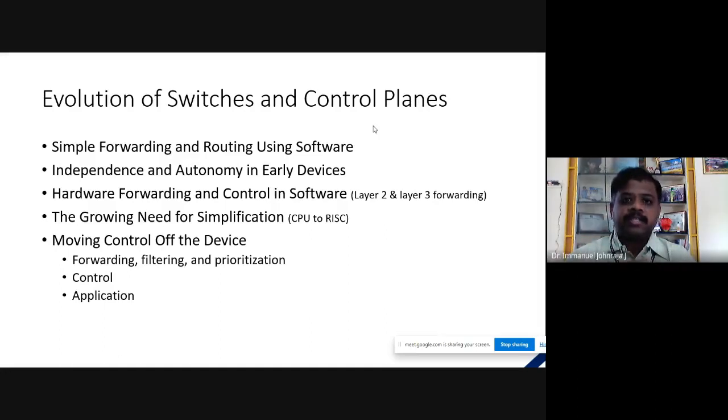Now the anticipation is, why should they all have it? This is almost going back to our fundamentals. All right, take all the controls of the device. For instance, forwarding and filtering, access control lists, all these are taken off the device. Somebody else will decide that, you do only the instruction which is given to you. All right. And also the applications are taken outside the regular device.